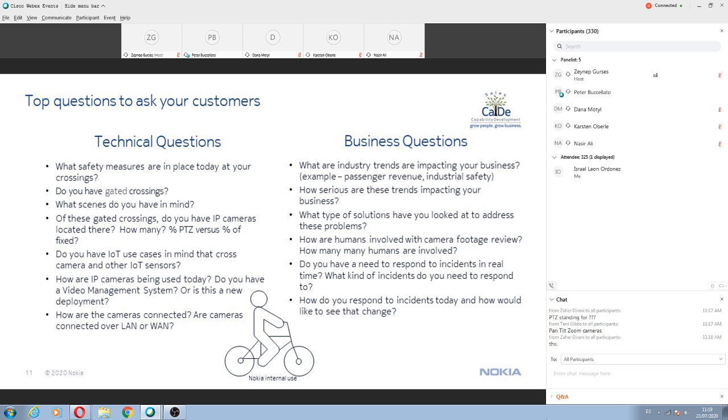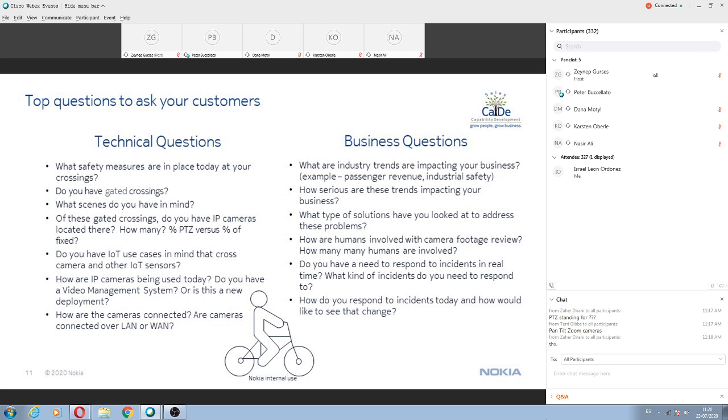So from a business perspective, this is a pretty general question, but what are the industry trends that you're looking at? And industry trends may be even number of deaths, as Carson talked about, number of injuries, damage to equipment, these type of things, and how serious is this in impacting your business? Because it's all really around looking at, for each rail customer, how these incidences impact their business. We believe it's pretty much universal or worldwide that it's going to impact it in some way or another. But we also have to demonstrate to the customer why it is advantageous to put these type of systems in place.